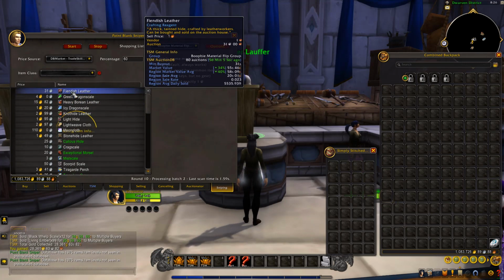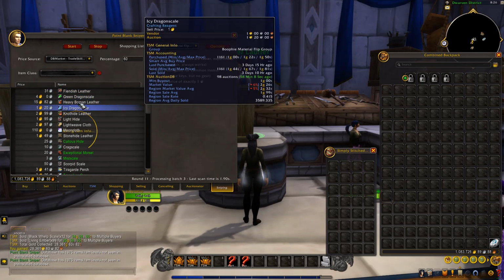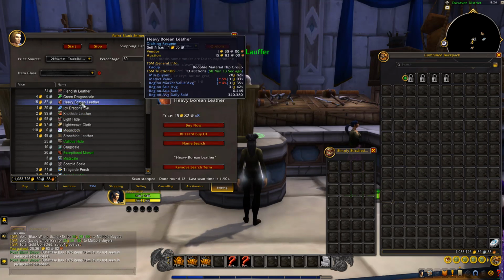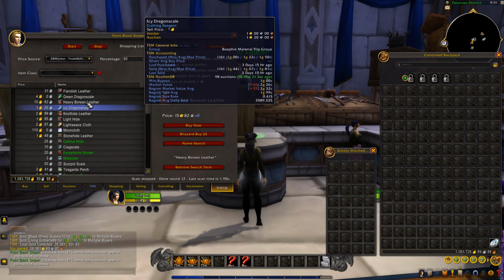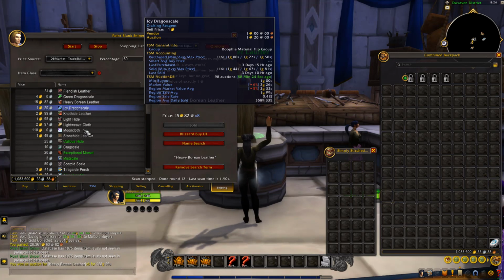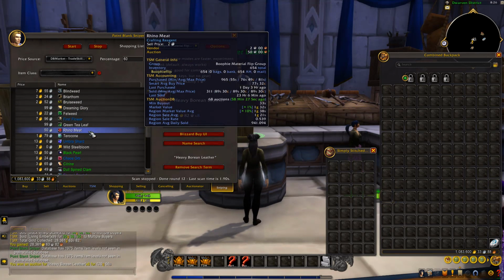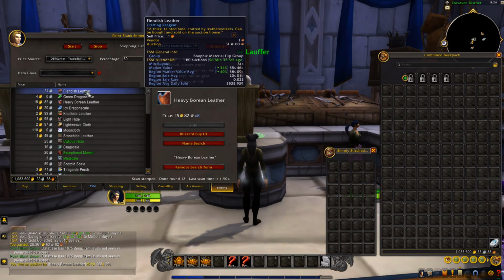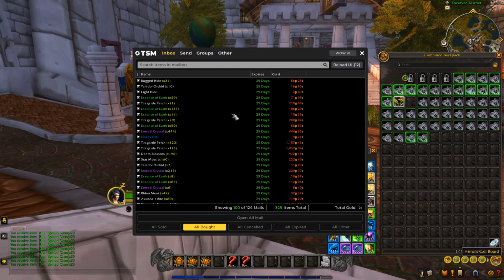So if we go here, we can start buying all the materials that are way under the market value. Like for example, you buy this for 15 gold, we should be able to resell it for 31 gold. So like 15 gold profit every single one of these that we sell. Very easy gold. So we'll go through here, we'll buy up everything that is worth buying, and we'll get it all up on the auction house right away. Alright, so we just finished up buying all the materials.